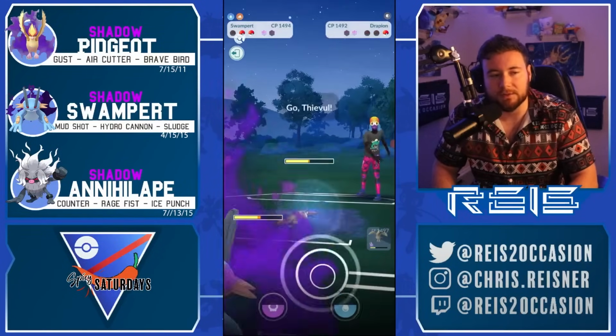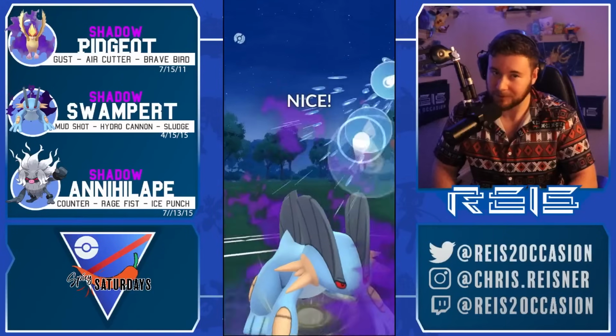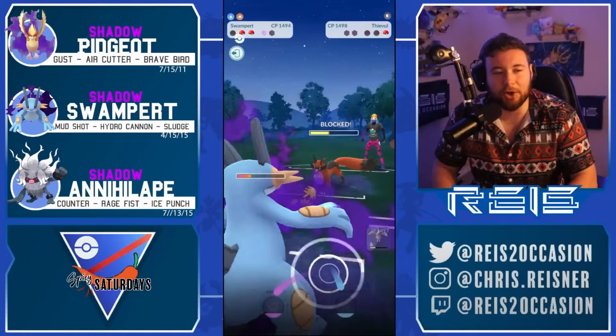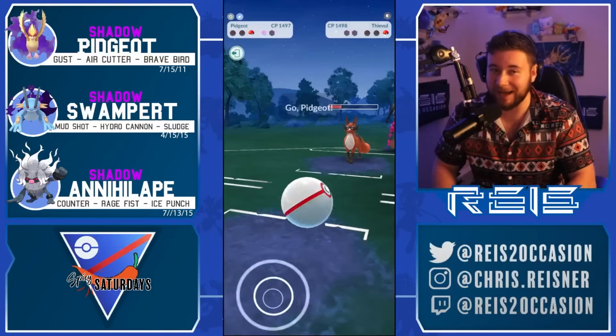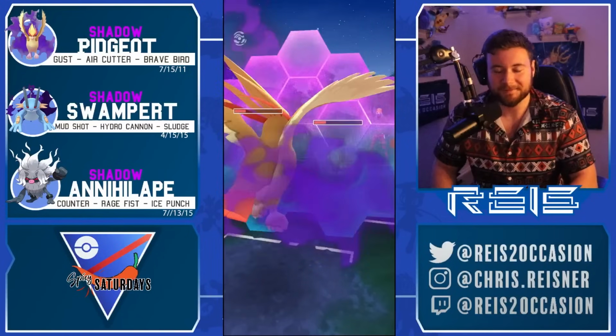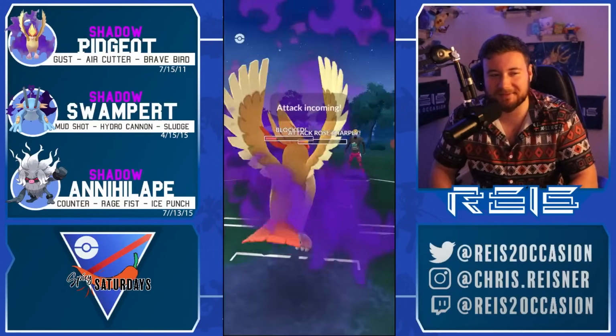Now, Swampert might only reach 1 here, because these Sucker Punches hit so hard, man. These Sucker Punches are so oppressive. It's kind of funny. It opens your eyes to how oppressive Counter must have been, because Sucker Punch is just what Counter used to be. We shield this. But for some reason, I guess because there were so many meta things that we were used to seeing Counter with.